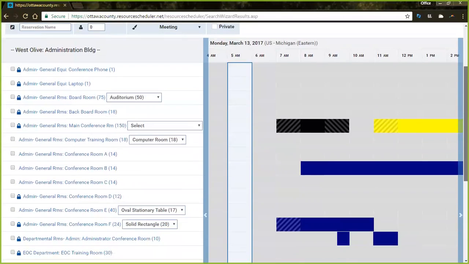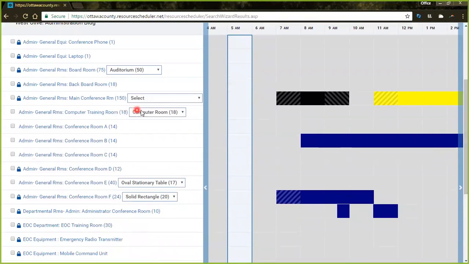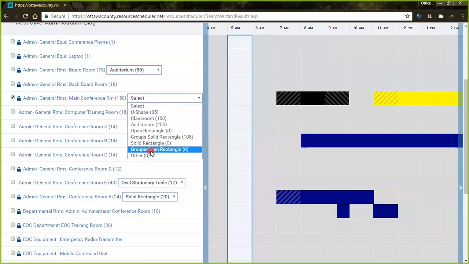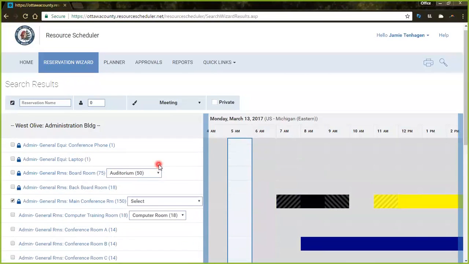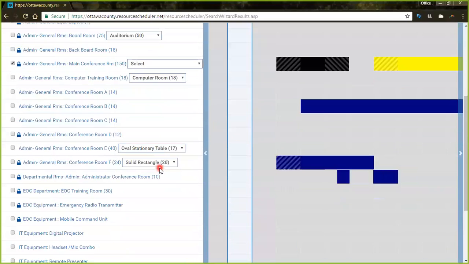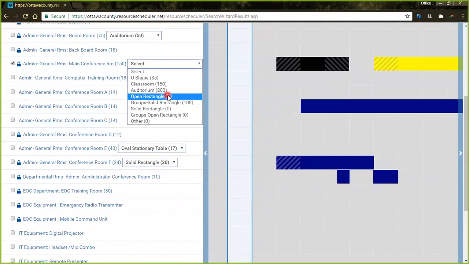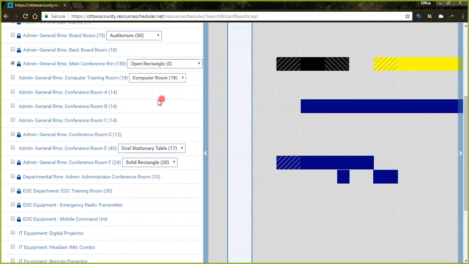From here, you would select the room that you would like. If it's required to have a setup that you choose, then you will also need to select that setup type here.